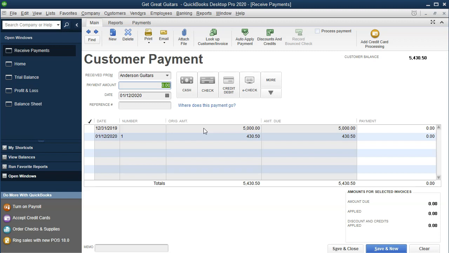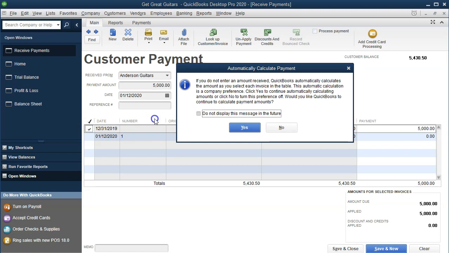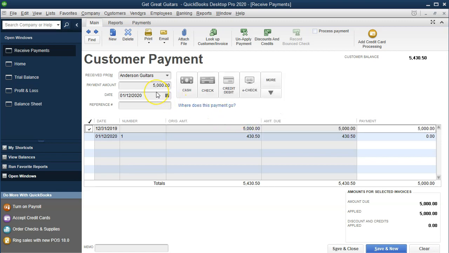Down below are the invoices that you have sent out related to Anderson. Are one of these related to the invoice that you received? We're going to say, yes, we received this 5,000. So we'll check that off. If you don't enter an amount, QuickBooks automatically calculates the amount as you select the invoice. So I'm going to say, okay, and it populates the 5,000 for us. Now, if they didn't pay us the full 5,000, we can put something other than 5,000 here, and then the invoice would still be open, not fully paid. We here are going to say it's going to be fully paid.